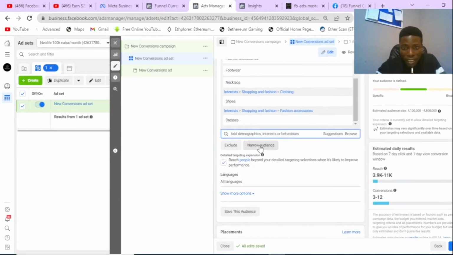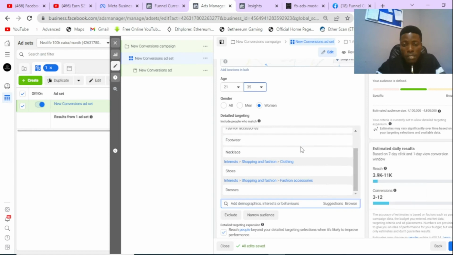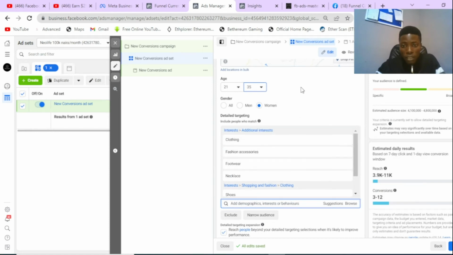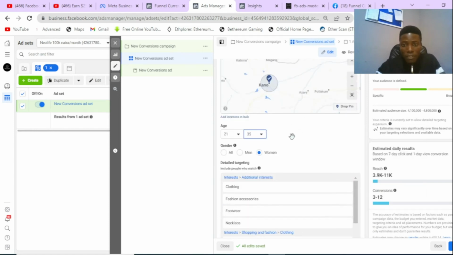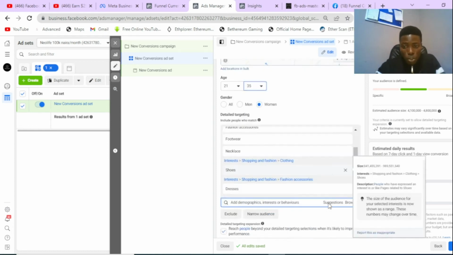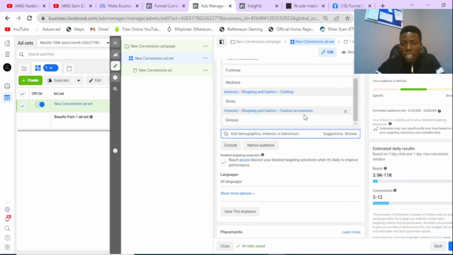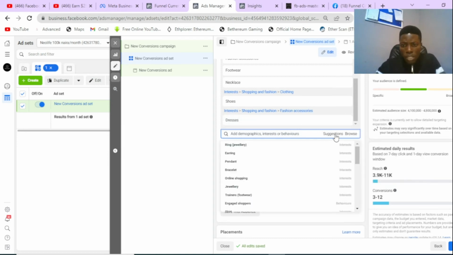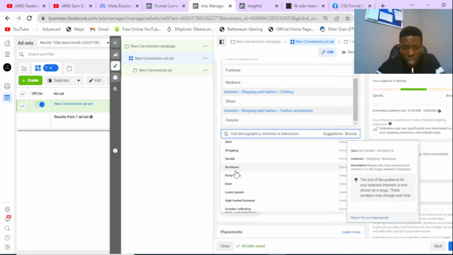So the other thing we are going to do now is, I think we have done the first level setting. We have set the location, we have set the age range, and then we have set the interest according to what we got in the audience insight. Don't forget that you can choose all of the suggestions, as long as they are applicable.